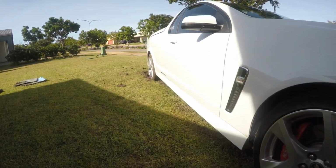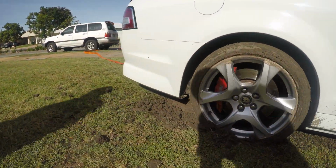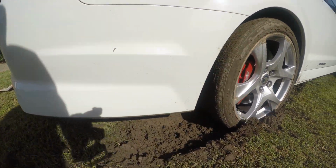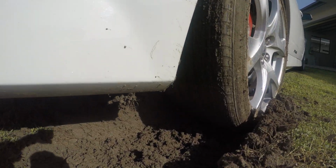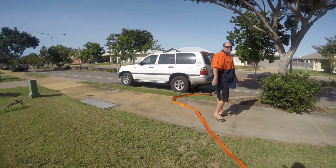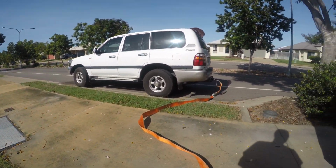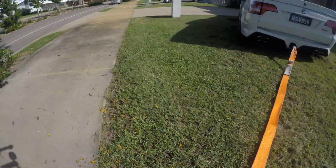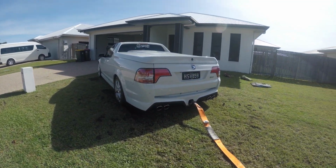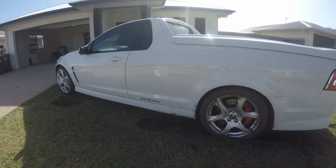That's ridiculous, man. Not quite enough power to rotate here. No. I reckon that's why it got stuck in the first place. It was too much, just started spinning. Especially after you finish washing.